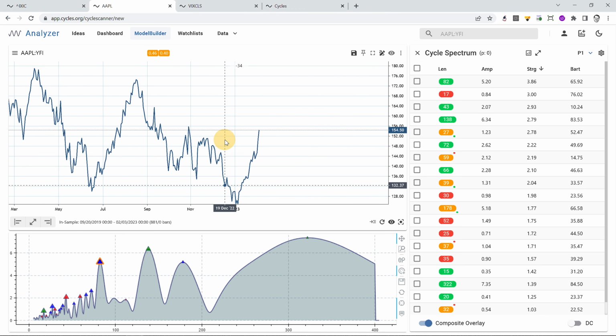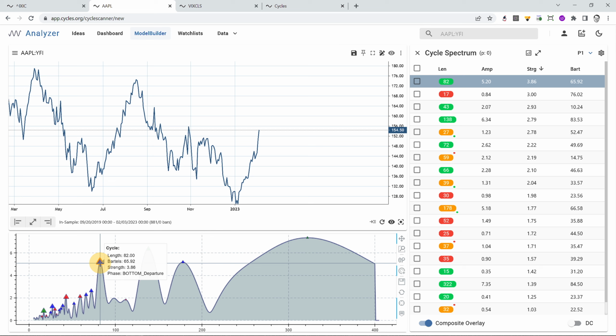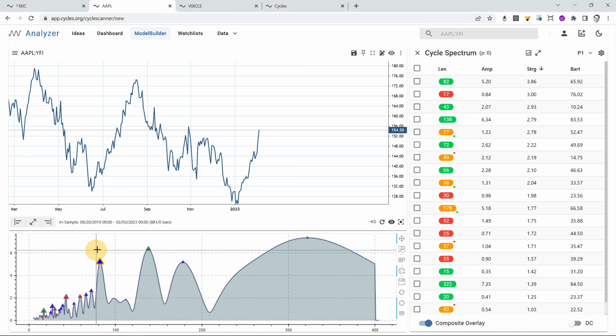So that's the current price action in Apple. We see the nice rally here since beginning of this year. This is the current cycle spectrum down below. And you know, the basic procedure is we're looking out for nice, sharp and clean peaks in the spectrum, which in Apple is nice to identify. I think it's clearly seen that we have a nice sharp peak, which means to the left side and to the right side it's clearly standing out. It has a huge degree of freedom to the left and to the right. There's no cycle in between. The next ones here have a quite lower amplitude, and also these ones here.